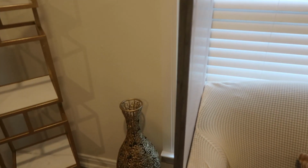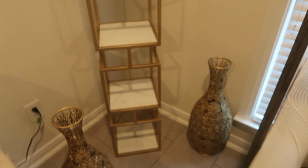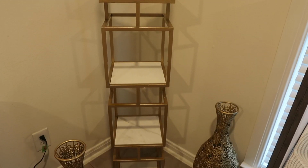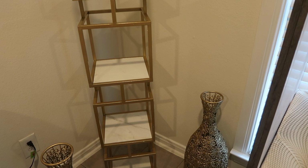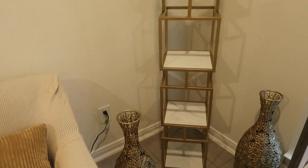So I'll probably end up putting it behind this couch over here. But, oh, and these are mirrors that I'm going to be decorating for you guys. And I was trying to pull the back off, but anyway, as you guys can see, those are two different color golds, but I feel like with the correct pampas flowers, hopefully I'm saying that word right, is it pampas or pampas? I don't know, let me know in the comment section down below. I feel like I can pull this thing off. Period.